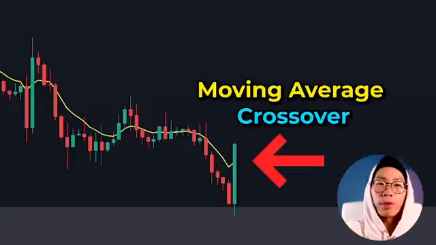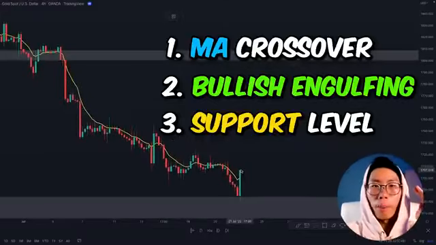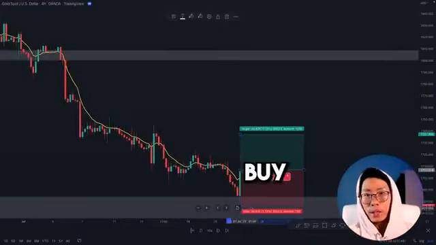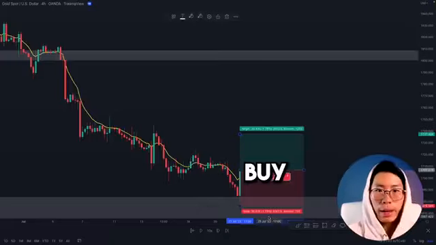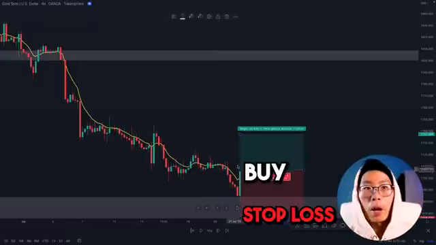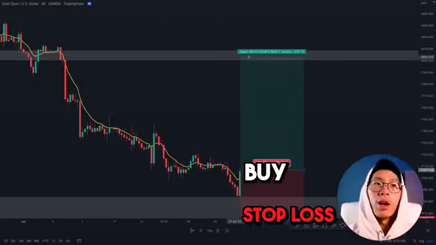You can see at this point of time, the yellow line, the moving average, is going to go below the candlesticks now. So now that we have our 3 confirmations, I will enter for a buy right here. And I'll place my stop loss once again below this support level. And I can't really see because my camera is in the way. Yup, so I'll place my stop loss below this key support level and place my take profit all the way up at the next key level, which is this resistance level right here.